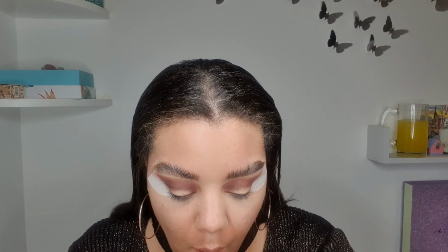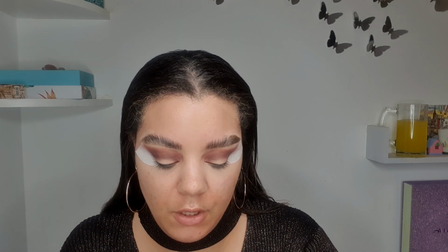Quite a lot of kick up in these pans, actually a shit ton of kick up in these pans if I'm honest. Doesn't generally bother me, but it is quite a lot actually. So I'll just whack that on. It's also pretty pigmented. So yeah, I'm just throwing this on the eye, to be honest. I don't want this to take too long because I'm gonna do full face pretty much. Well, yeah, I'm doing full face. Oh, there's like gaps in my brows anyway. And I'm gonna take the lightest sort of nudie brown, which is that one there, and just use that to blend out the shade that I've just used on.